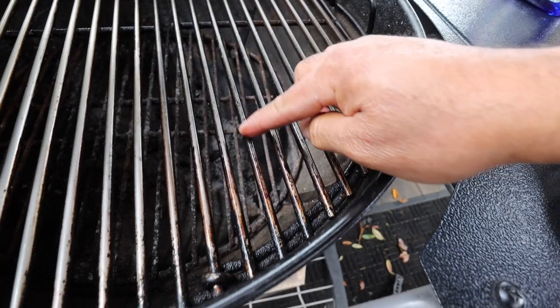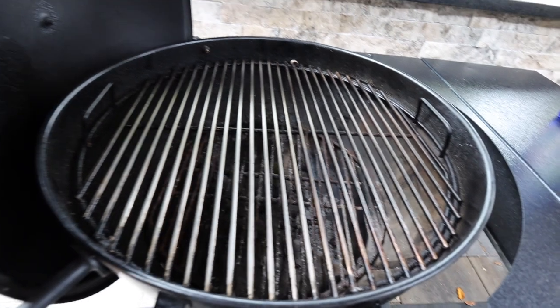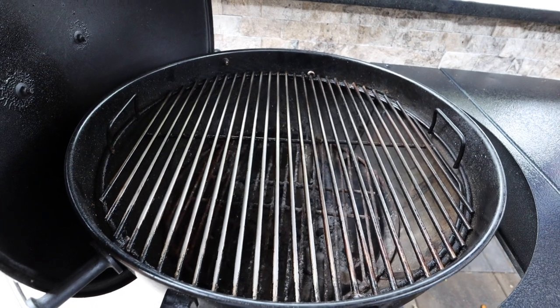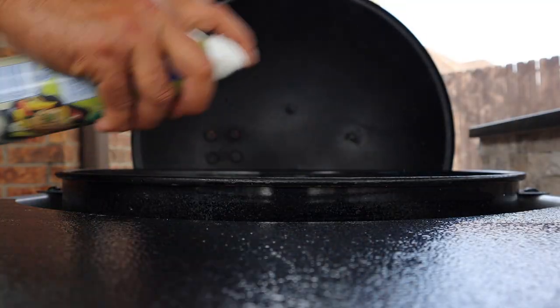Now let's look at our grill grates, and you can see there is no more debris. The grates are still dark, but that's because this is a properly seasoned grill. It's not a dirty grill. And if we get a wider view of the grill grates, you can actually see some of the grates shining, and that's because the metal is exposed. And that's the kind of grate we want to grill on. And the last thing I like to do for clean grates is just spray it with a little bit of canola oil. This is what seasons our grate.